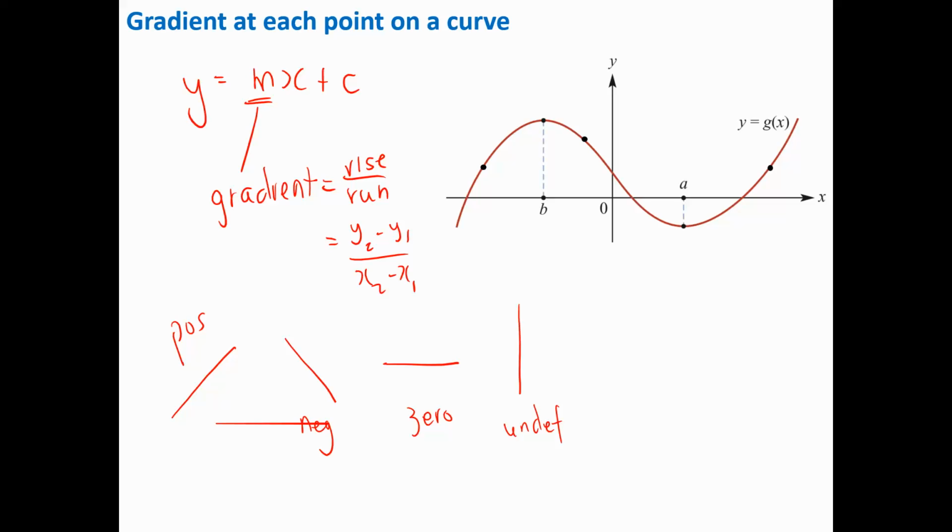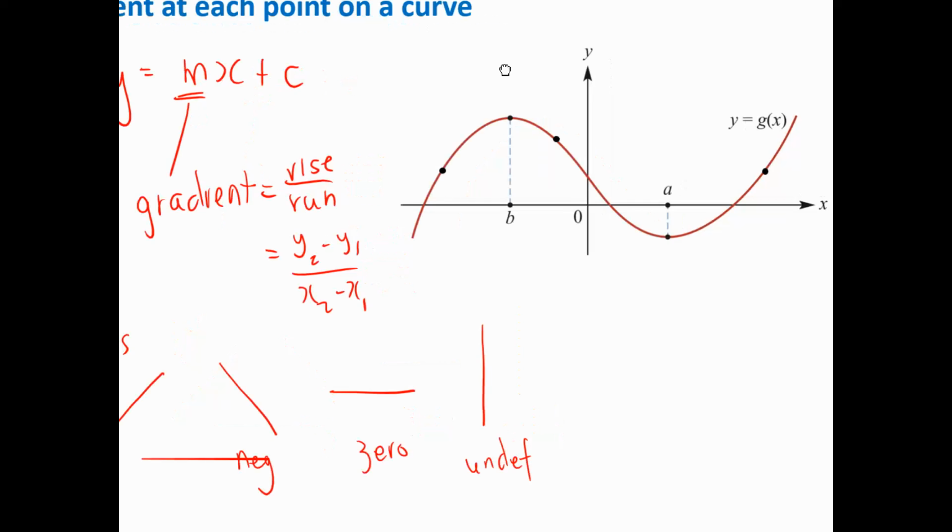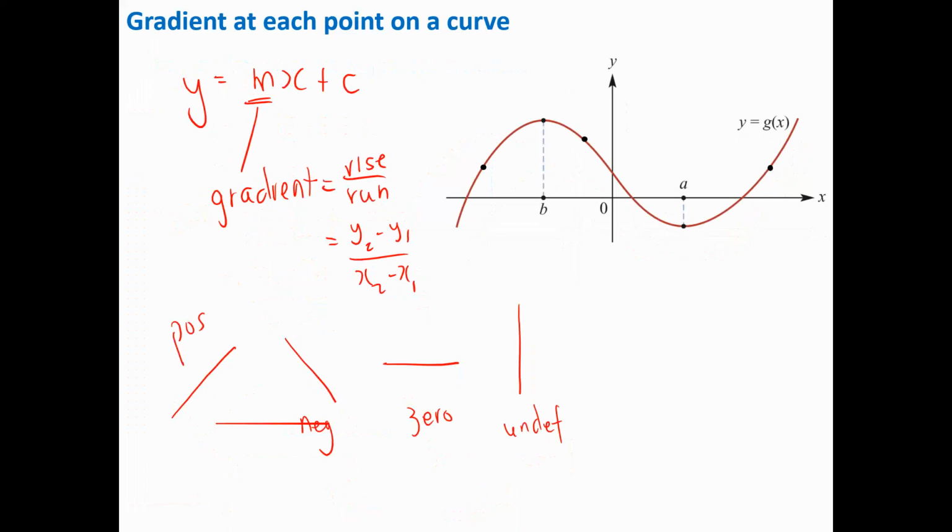This line here has a negative gradient. This line here has a negative gradient. This here has a negative gradient. Everywhere here, and I'll show you in year 12 how the question would have been designed. Instead of me saying, where is it negative? You know what they would do? They'll say, question A, find when f dash of x is less than 0.